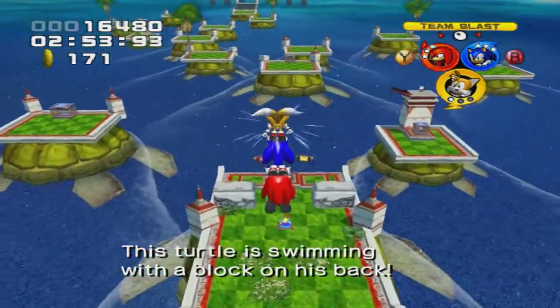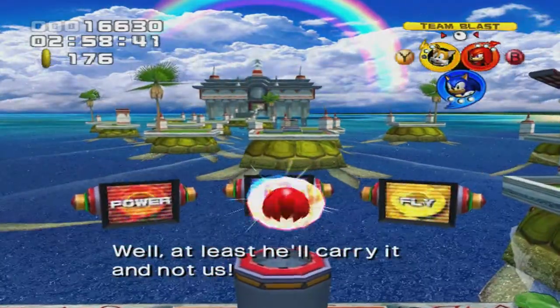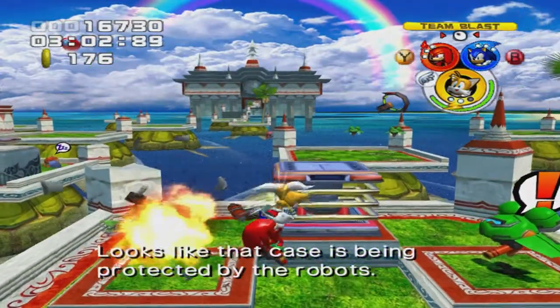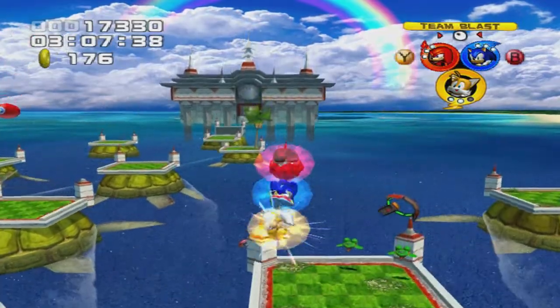This turtle is swimming with a block on his back! It looks really heavy! Well, at least he'll carry it and not us. Looks like that case is being protected by the robots. We should take care of them first.